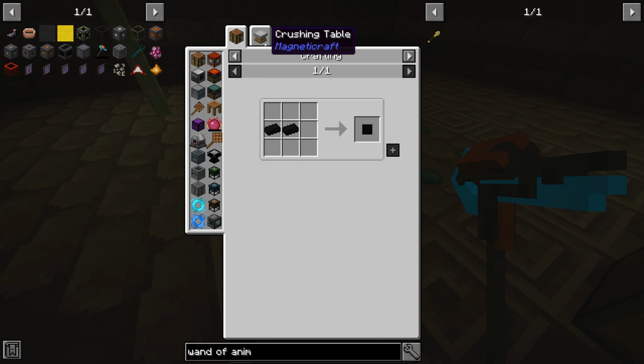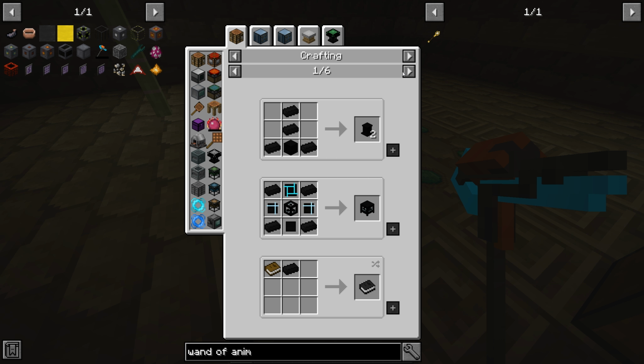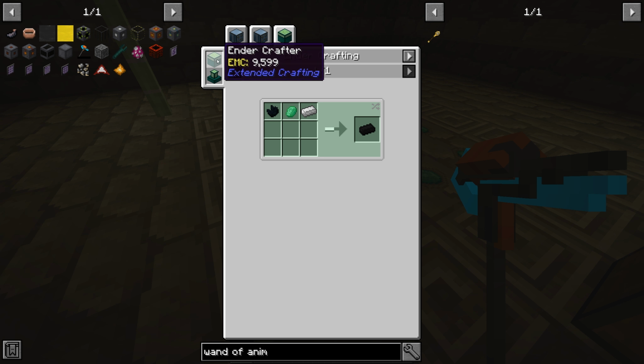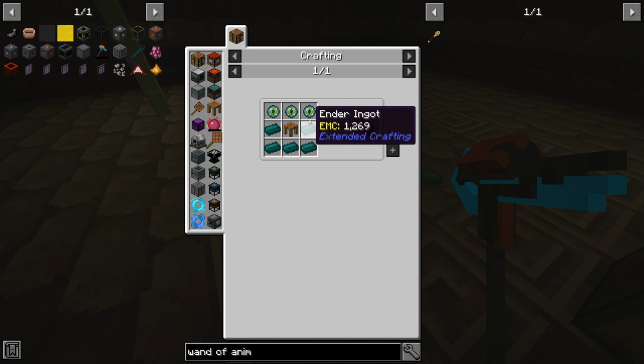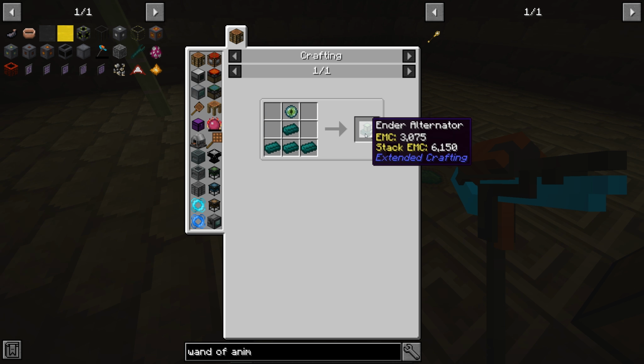Black iron slate is black iron ingot, and black iron ingot, eventually, if that has a block form, it does have a block form. If we craft this thing, you'll be able to go make more black iron ingots quite cheaply because you can animate a block of black iron. However, we won't have that to start, so we have to craft it via ender crafting, which is ender biotite. We've already made seeds for that. It's jade. I'm not sure if we made seeds for that, and iron. So that should be, again, trivial. Ender crafter is ender ingots and eye of ender, and we need to put these ender alternators around it, if I remember rightly, or something like that.